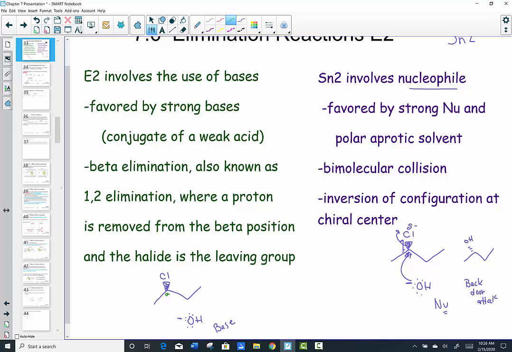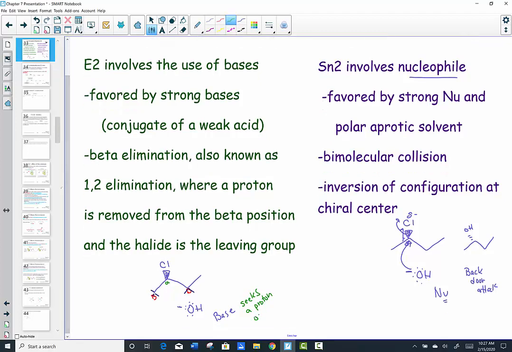But more interesting now are the beta carbons. Those beta carbons are one position away from the alpha. So we have hydrogens in the beta position here: there are 3 of them at the terminal end, and 2 hydrogens in the beta position at carbon 3. If hydroxide is acting as a base, it seeks a proton. That's what acid-base chemistry means: a proton is transferred. And the protons it seeks are on the beta position.